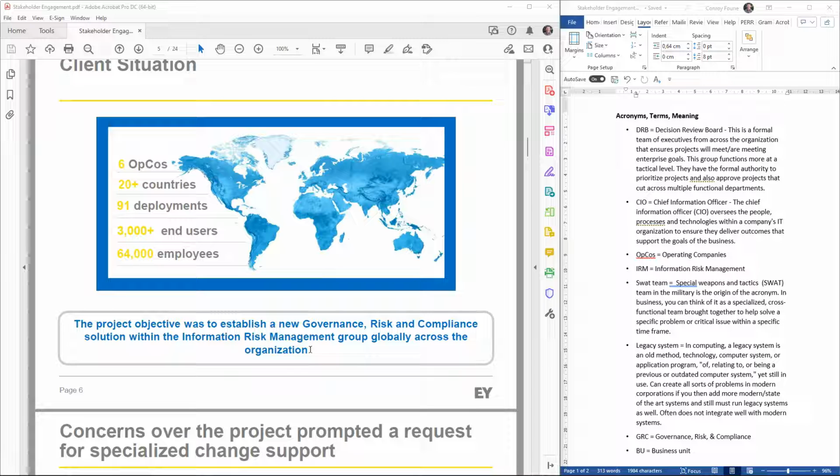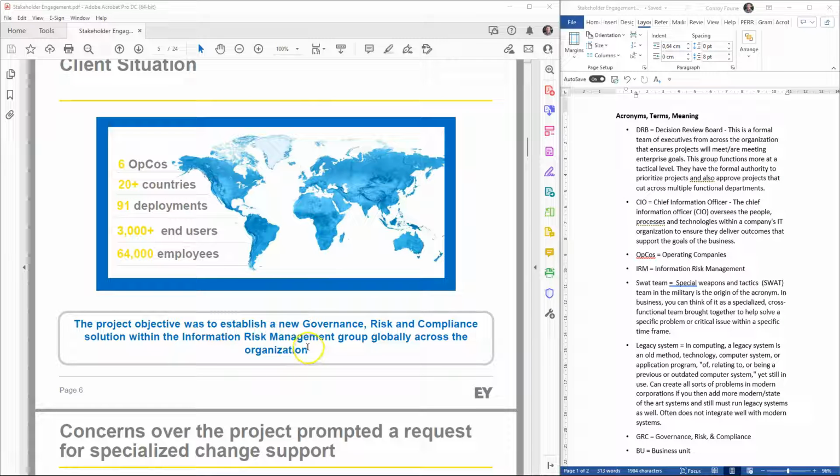So this is a very large organization that had the capacity and the very great need to actually have a governance, risk and compliance group, a risk management group across it globally. It's very important for that.